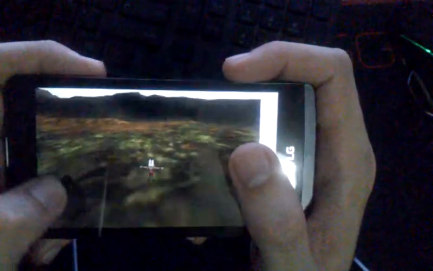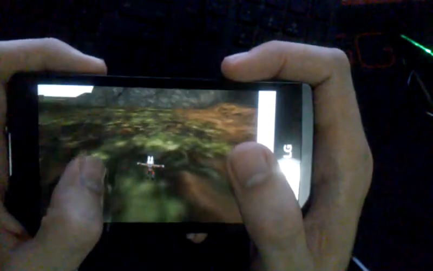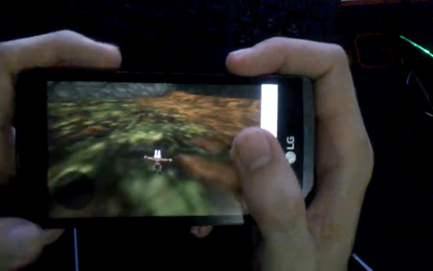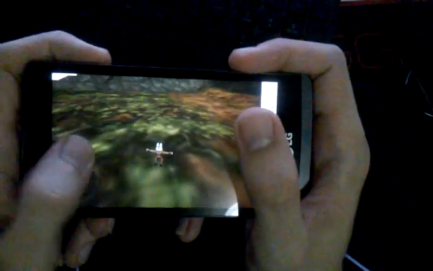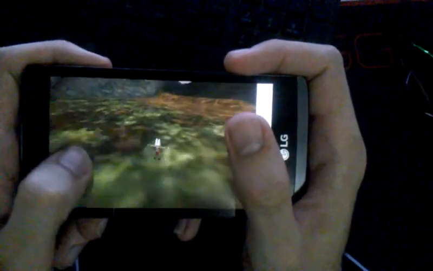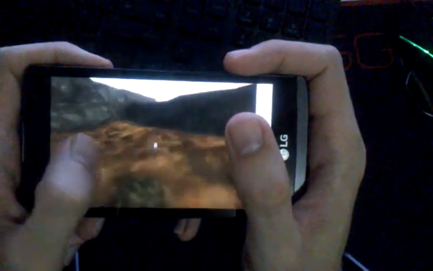So this is a really huge scene with a multi-layered, multi-textured terrain. I need to actually make this touch control a little bit bigger because I'm having issues controlling the area, or that's just a bump in the ground I can't pass.